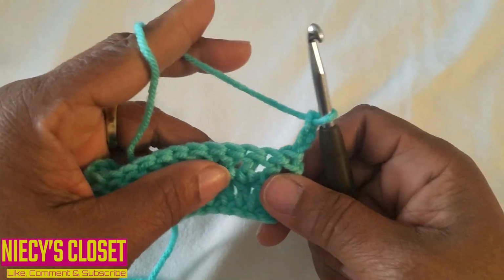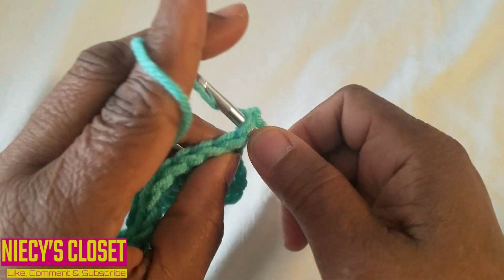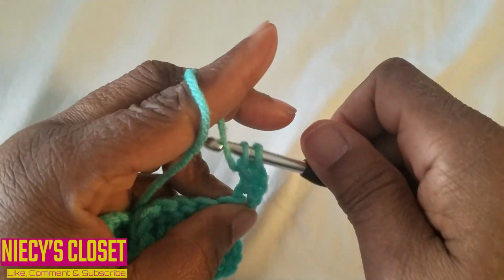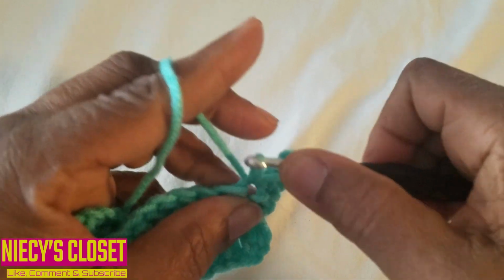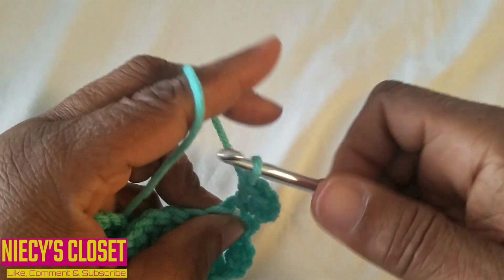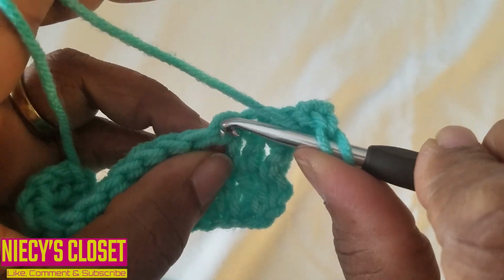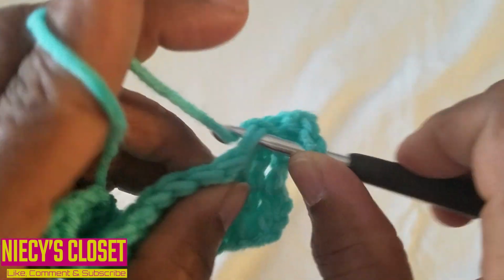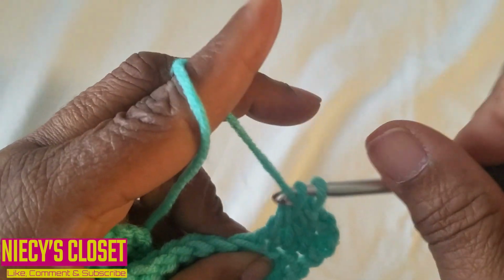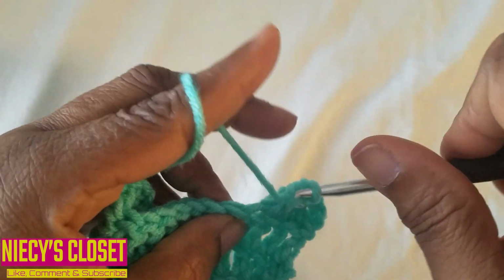And we're going to start another row. Wrap the yarn, insert it, top of the double crochet. See this? Insert, top of the double crochet. Wrap, see the hole? It's right there. Insert, you see the two loops. You wrap, pull through two, pull through two. Okay?